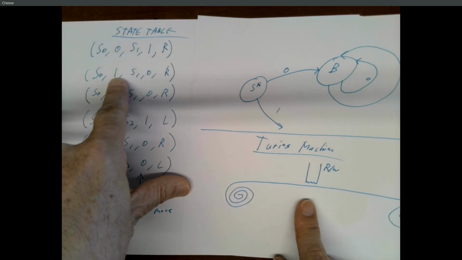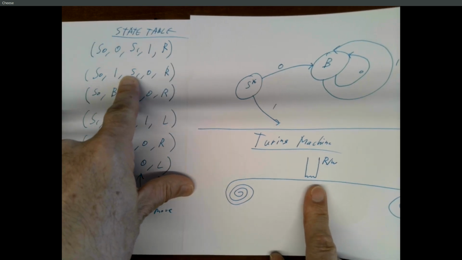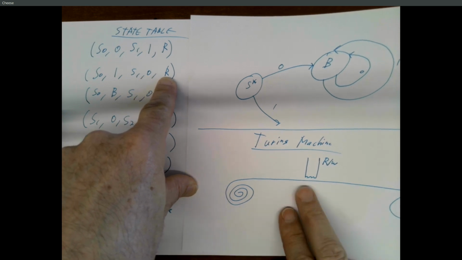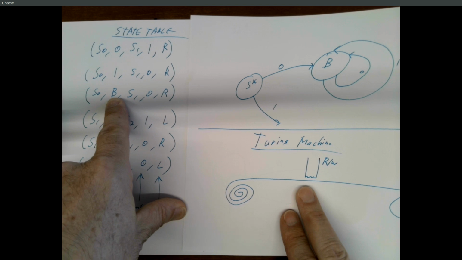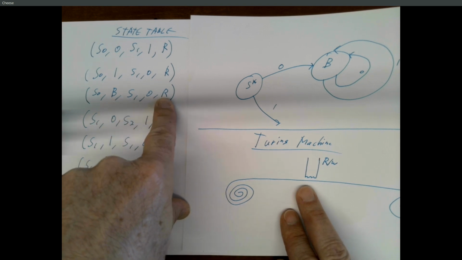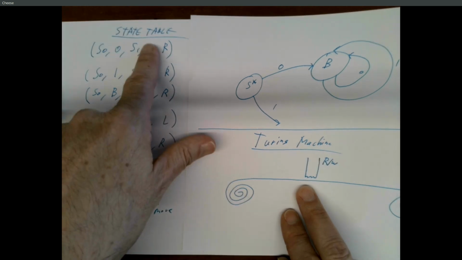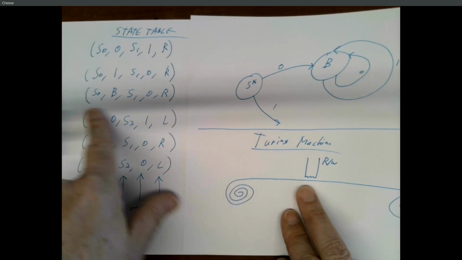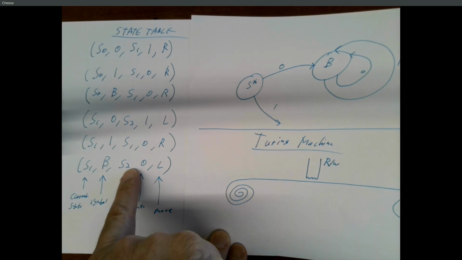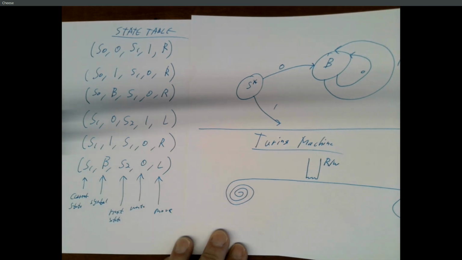If instead we're in state 0 and we have a 1 under the read-write head, we should move to state 1, we should write a 0, and we should move to the right. If we're in state 0 and there's a blank under the tape, we should move to state 1, write a 0, and move to the right. If we're in state 0 and there's something else under the read-write head, which doesn't match any of our rules, the machine halts. If we try to go to a state like S2 and there is no rule for S2, the machine halts. Anything that it doesn't know how to respond to, the machine just stops. And that's it, it's off.